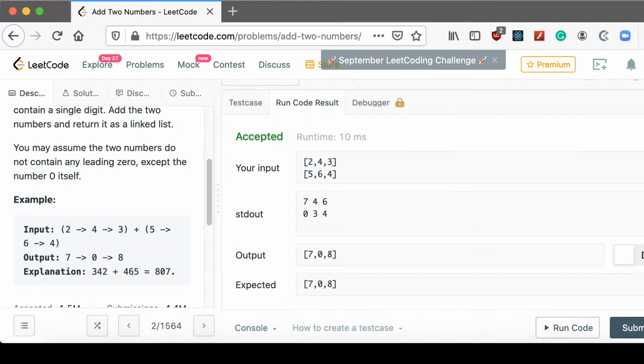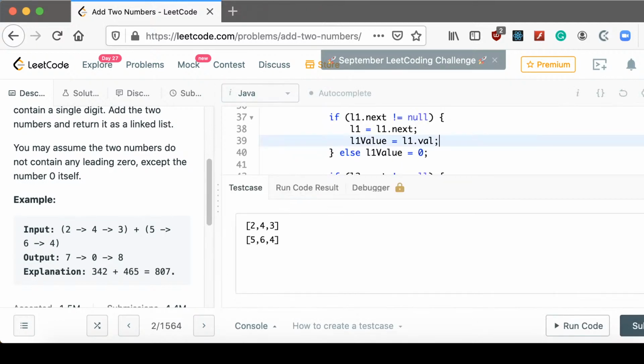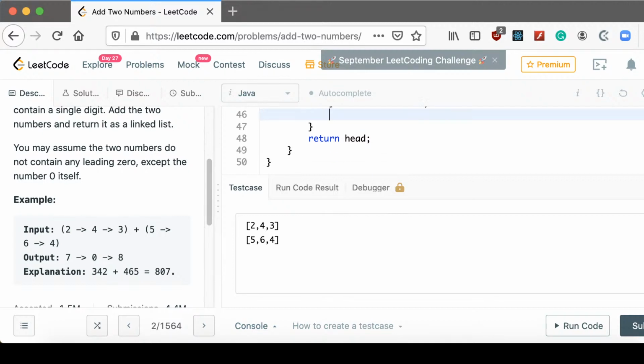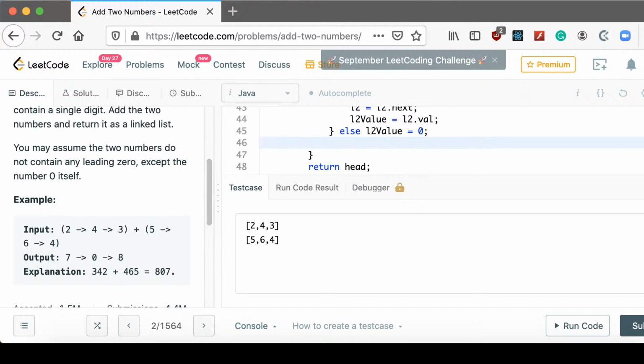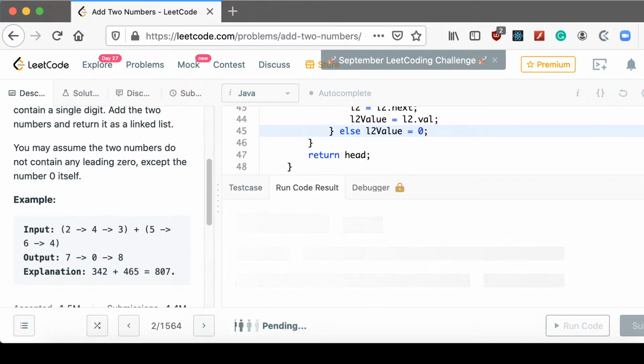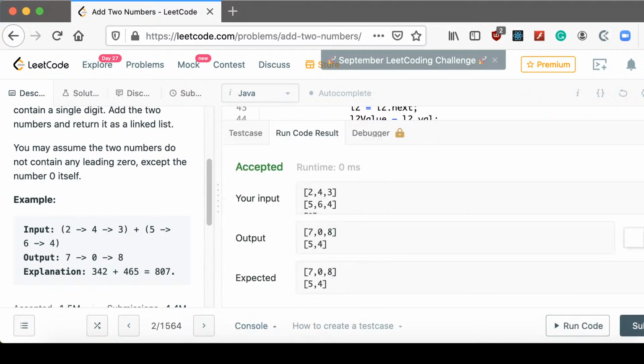Okay, so finally, let me move this one. And we may check some specific cases like 0 and that's one. Let me try whether we can add multiple test cases or not. Okay, good one.